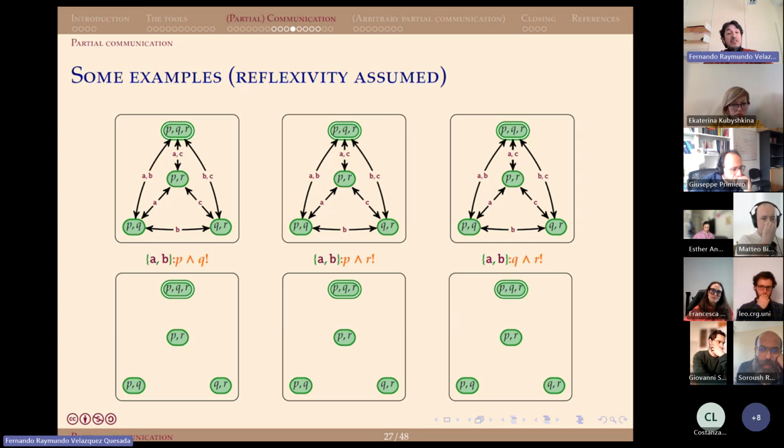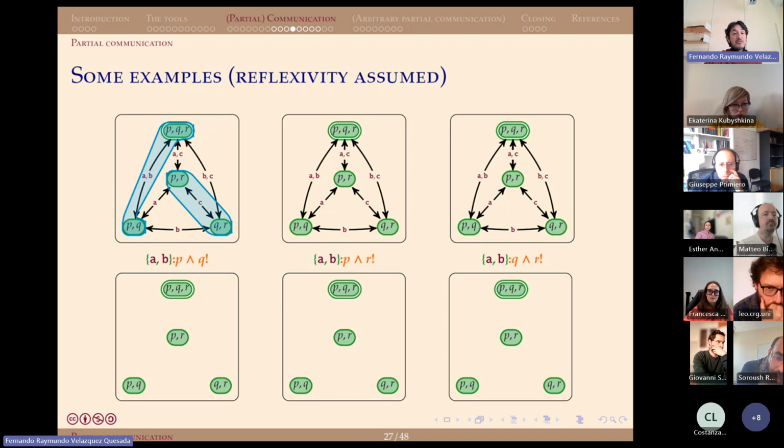So which one is the resulting model? Once again, the first thing that we do to obtain that model is create the partitions, putting together on one side the worlds in which the conjunction is true, and on the other side the worlds in which the conjunction is false. Once again, in the resulting model, arrows within cells are going to remain the same. They are not going to be affected. And arrows across different cells will remain as in the original model if and only if they have the labels for all the agents that are communicating. In this case, this is the resulting model.